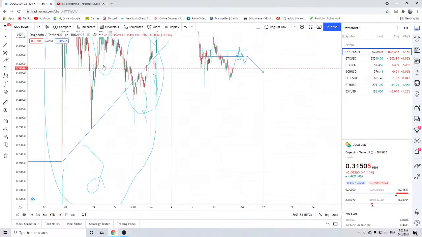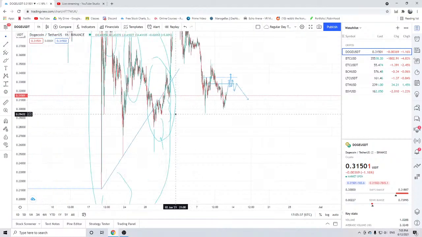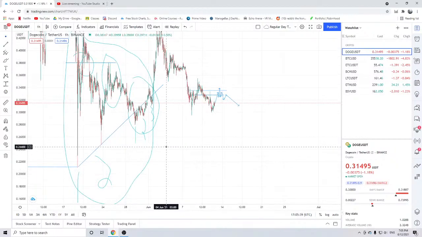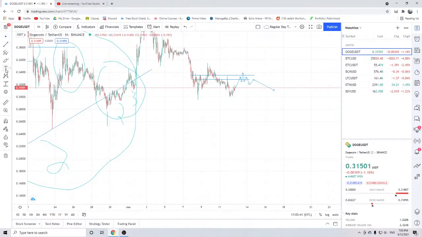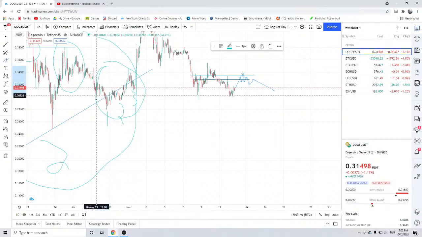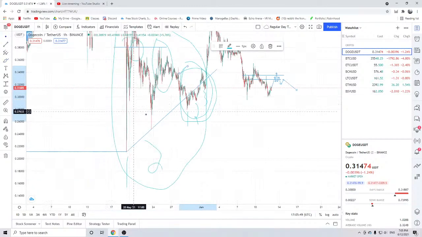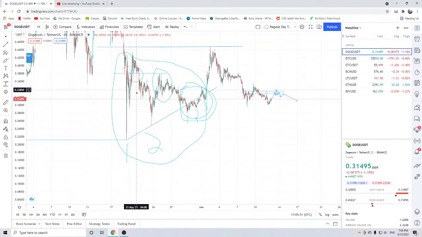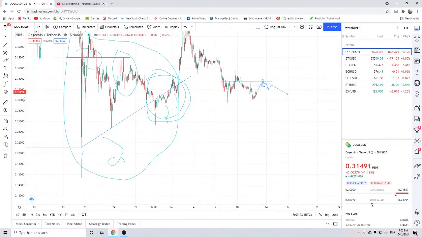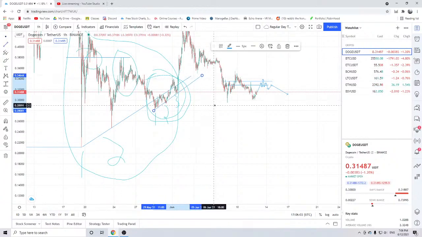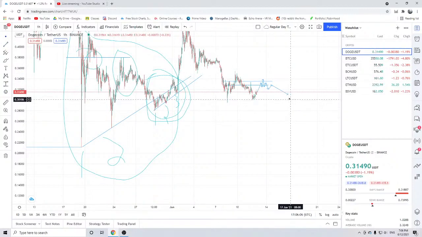So what I think is going to happen here, oh no, okay, this is a confusing part. Sorry about that, but if we think that this right here corresponds to this bigger circle right here, then this would have to break the trend line on the third bump down. Well, it doesn't really do that, as we can see here. So what I would do, I'd be really careful buying in.